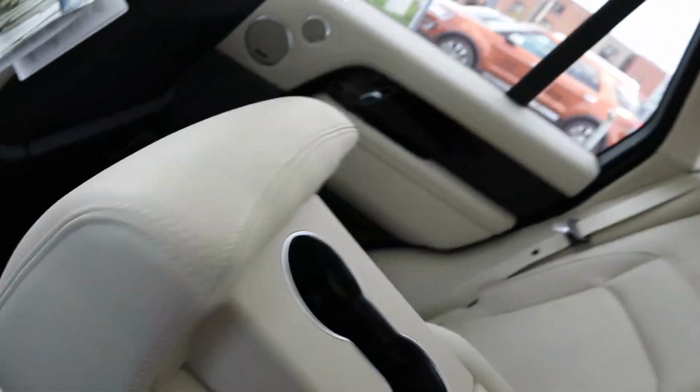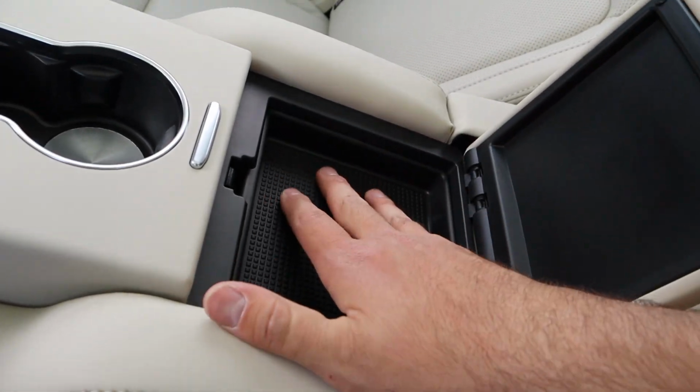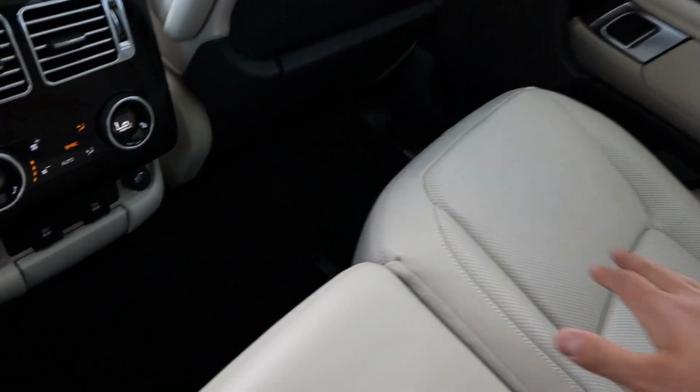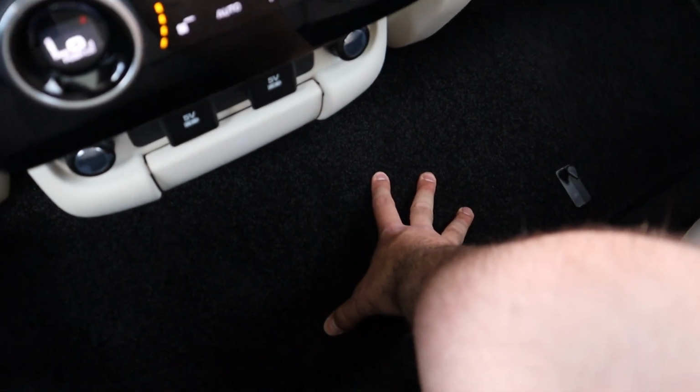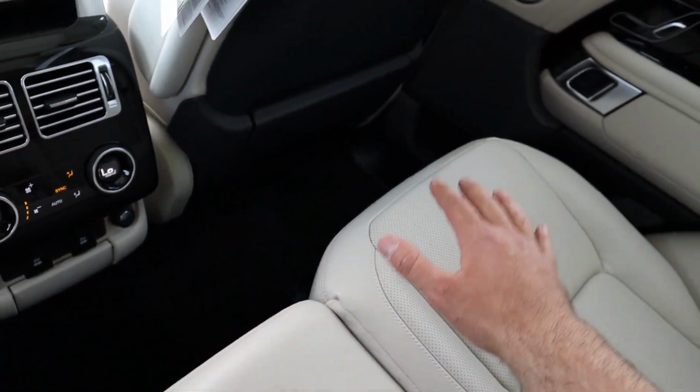And then this actually pulls down. It's a couple cup holders, and then you can press this and you get a little bit of extra storage. Now the part that I actually love about the rear that's kind of random is the carpeting. This carpeting just has a nice look and feel to it. It just feels really plush.